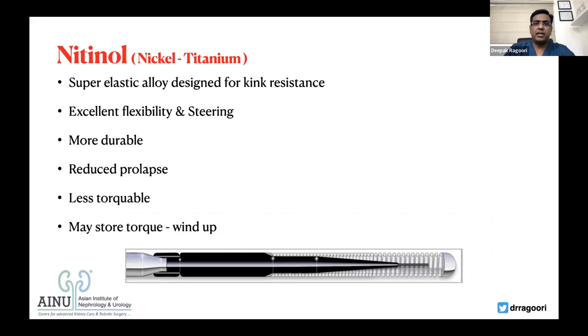It is much more durable as compared to the stainless steel one, and it has a reduced prolapse character and less torqueability. Primarily, it is much easier to use a nitinol guide wire, which is less traumatic to the ureter. It retains the shape of the ureter as you access the pelvic ureteric junction. You can see the difference between a stainless steel core picture in comparison with a nitinol core.